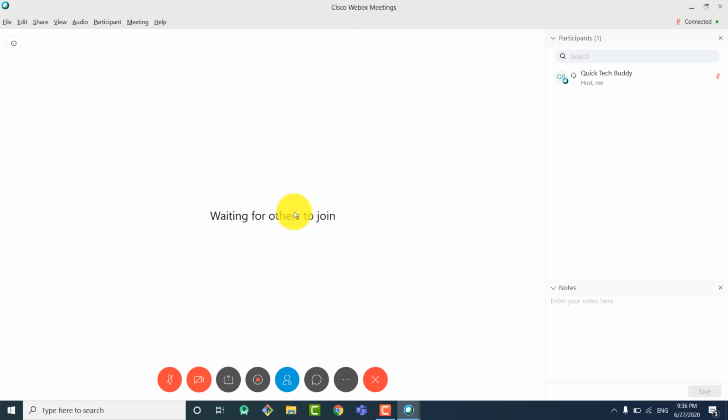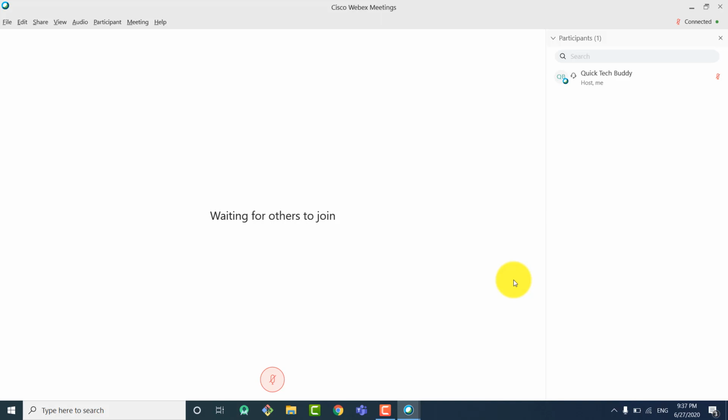And here are the notes for your meeting. And here you can enter the notes whichever you want. And whenever a person joins your meeting, he or she can directly enter your meeting if your meeting is unlocked. And if the meeting is locked, no one can join your meeting without your permission. So these all are the settings which we need to do in Cisco WebEx.